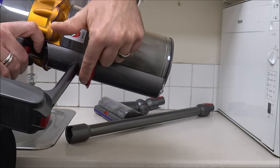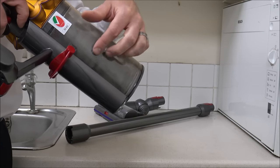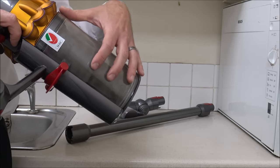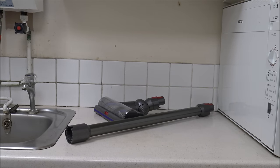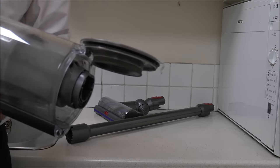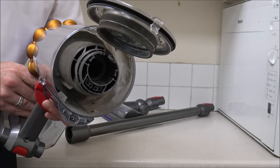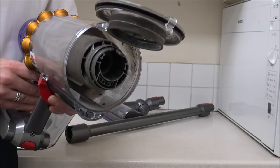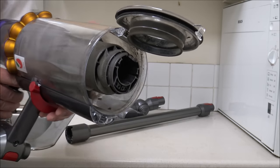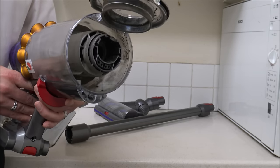If you're new to this, you've got the red handle underneath — all you do is push it down. I'm not going to do it right now because I've got some rubbish and dust in here, so I'm just going to go and empty it first. Now we've got all the rubbish out. You can see in there it's quite dirty. I've not used it a huge amount — when they're brand new they look really nice, but they do get dirty pretty quickly.